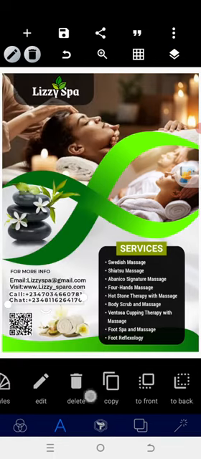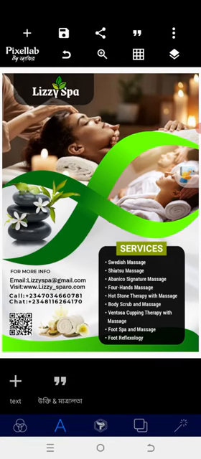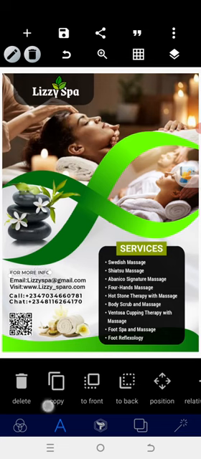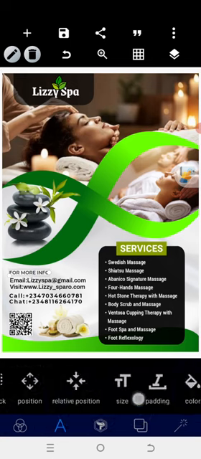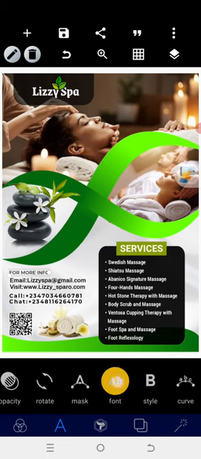You might be wondering, how do you come up with that? So you make sure you give a hierarchy. You can make one to be bold, you can make the other one not to be bold. But I look at it, there is an error here. When you look at for more info, that one needs to be given a hierarchy as well. So I prefer to make it bold a little bit. So I will go to the font and change the font to make it bold.